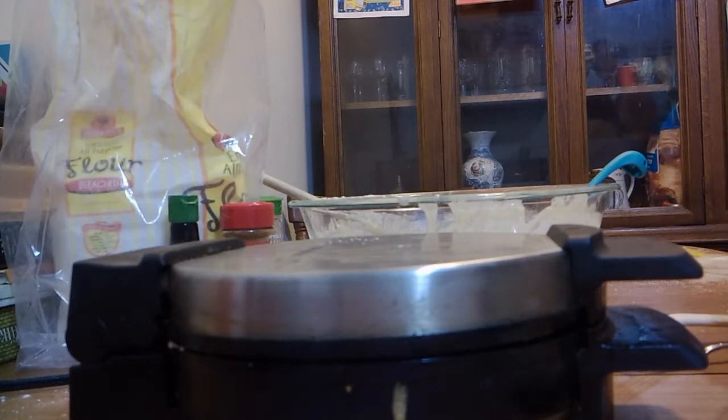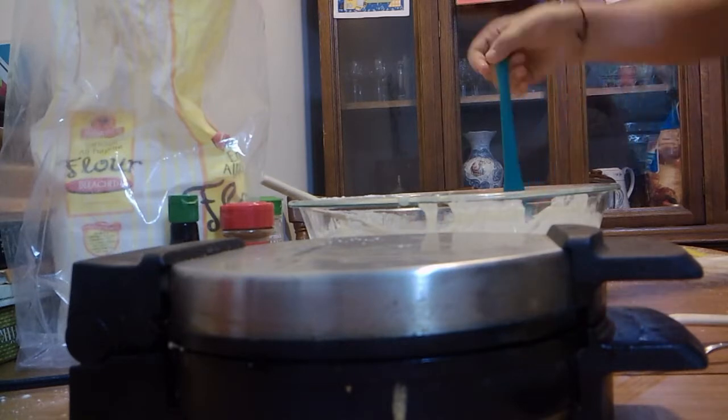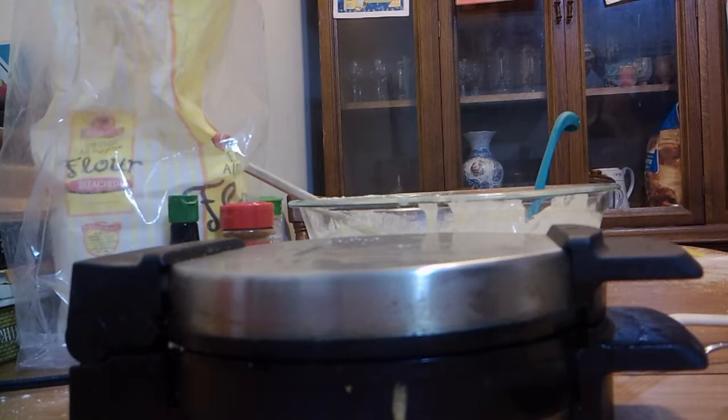I'm pulling a piece off. You want to try it? It's good, right? Cinnamon-y. Vanilla-y. Perfect baking. No, give your sister a little bit to try. That's a little bit.